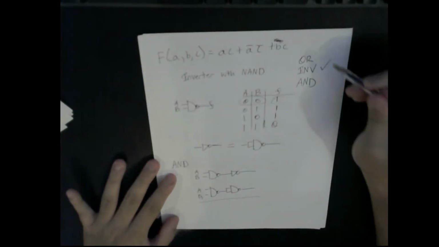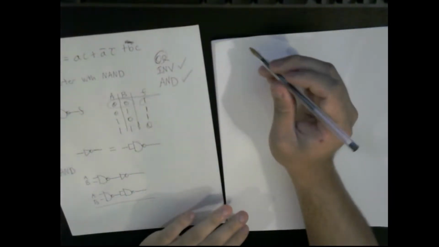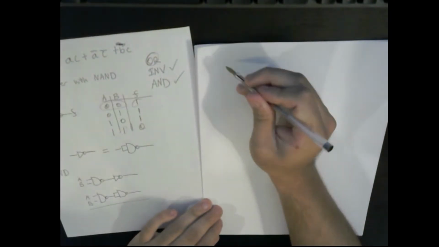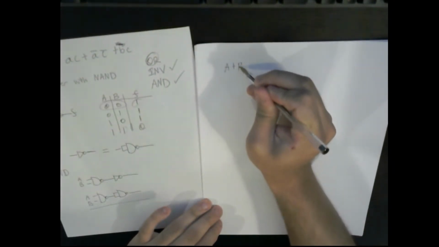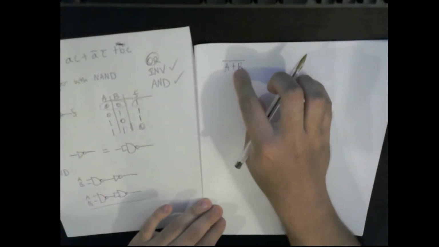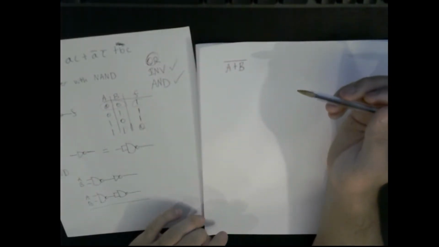All right, so we've got two checked off our list. We need to find out how to make the OR gate. Now we can figure out this one with DeMorgan's Law. So right, a NAND gate has this Boolean expression: A plus B inverted. This is what the Boolean expression of a NAND gate is. And I want to change this to where I have an OR gate, essentially.